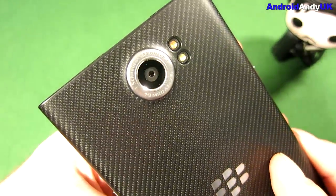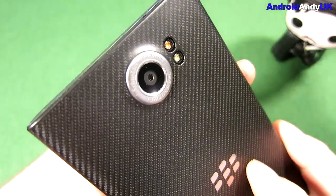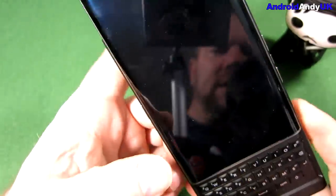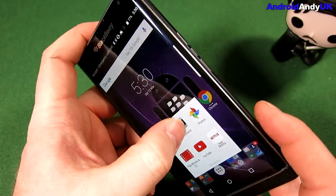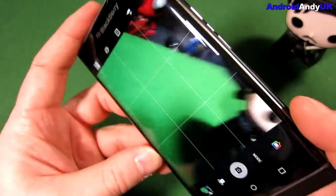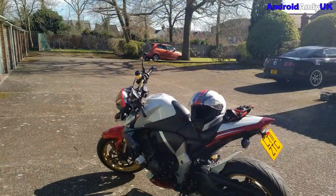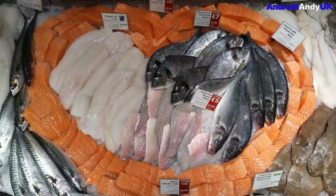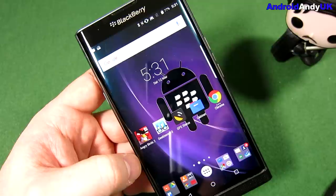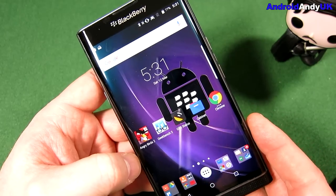The camera is 18MP rear-facing and only 2MP front-facing. It has optical image stabilisation and can shoot 4K video on the back, but only 720p on the front. The software feels quite slow — it takes a while to load up and a while to actually take a picture when you tap. The results I'd say are average, and the front-facing camera gives pretty poor results — almost embarrassing for a top-end device. The camera is quite important to me, so I'm a little disappointed.